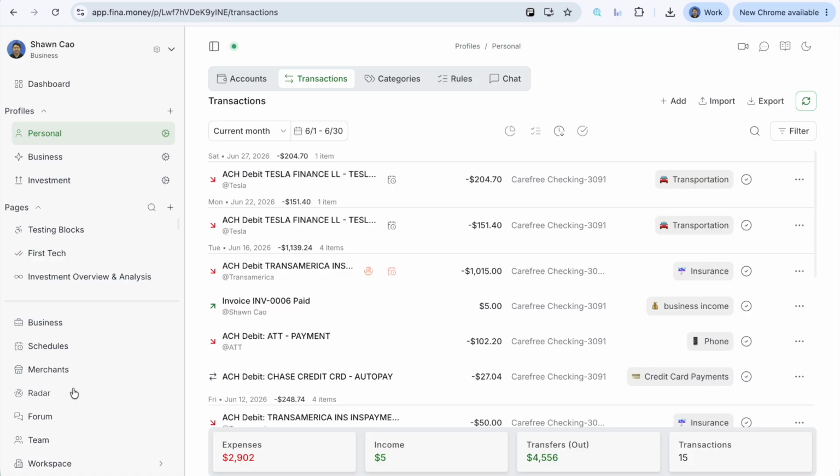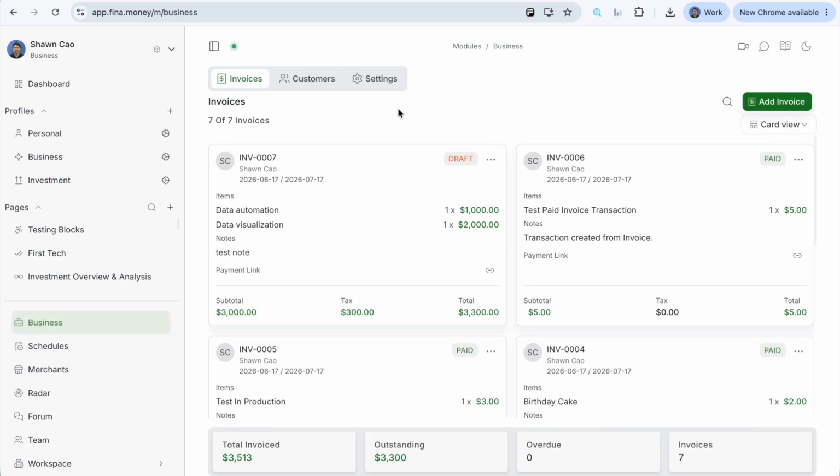So that's the business module. The business module basically helps you manage all the clients on the platform, and makes it easy to create an automated workflow for invoicing. You create an invoice, quickly create them, track the status, and track all the numbers. And very, very importantly, you have a 100% customized page.